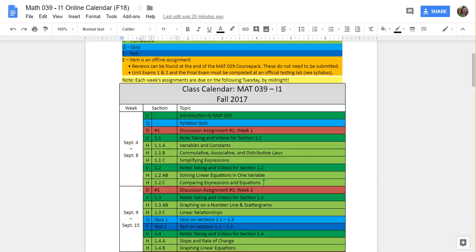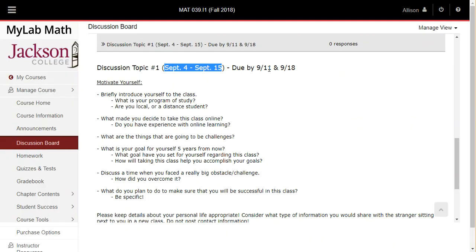Let me flip back. And the first set of 2 posts are due on the Tuesday that follows the first week and the Tuesday that follows the second week. So everything's always due on a Tuesday. That's why those dates are a little bit weird. That week ends on the 15th, which would be a Saturday, but the Tuesday following is the 18th. That's the final deadline. Hopefully that makes sense. I'm trying to make everything due the week after it's assigned on a Tuesday. Okay, so that's why there's a discrepancy in those dates.